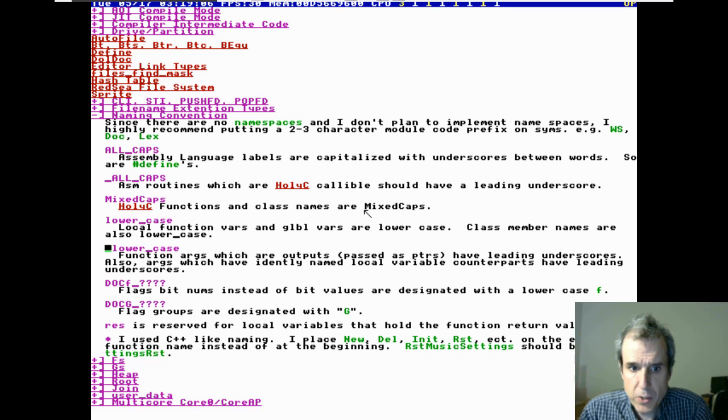I put an underscore if it's a pointer to a... Sometimes I use underscores in other places. If you have a local variable and it's a pointer, like an output from a function, I use an underscore.